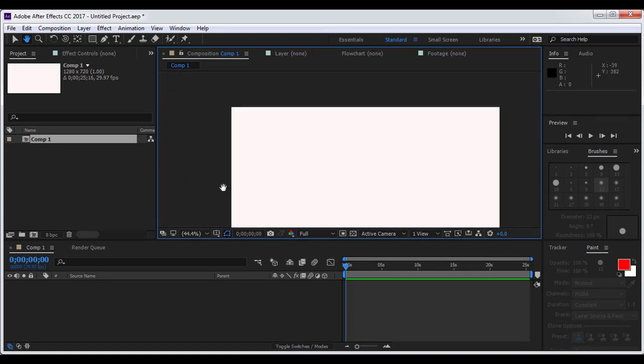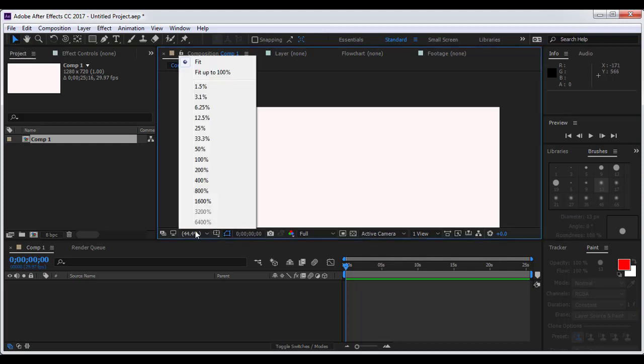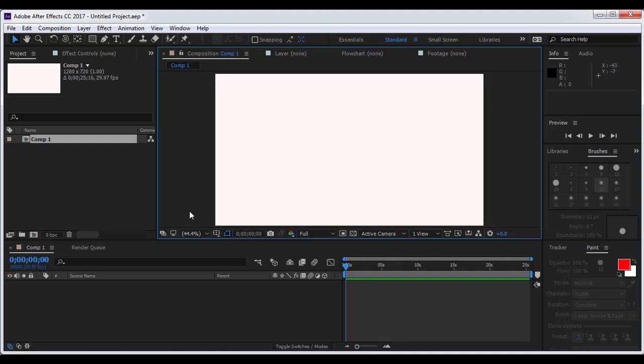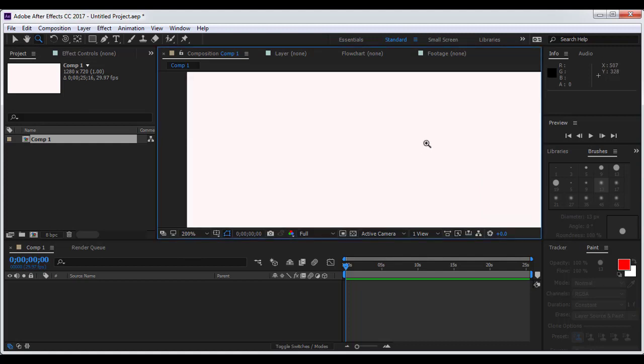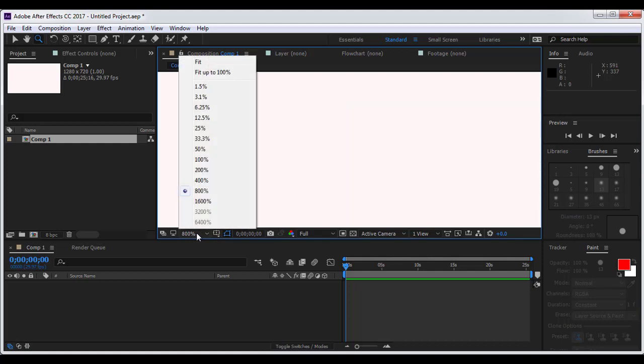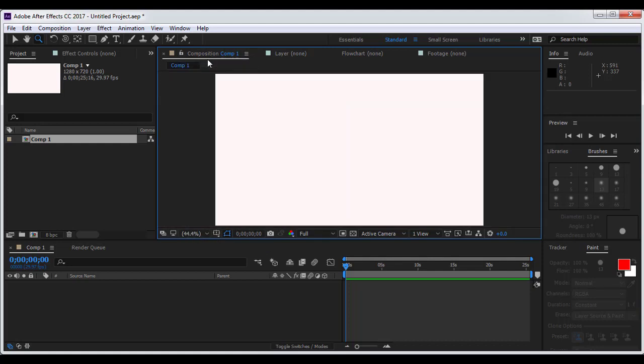And once you're done, you might say, oh my god, I made a mistake, how did I do this? If you want to bring it back, you can just select your selection tool back, and then use this here. This is what you use for zooming in and out of your clip, then fit it back to 100. The next one here is also your zoom tool. If you don't want to use this other way of zooming, you can just use this one from here, zoom in to the extent. You can see the extent of how you zoom, like 800% zooming. So let's just give it back 100.